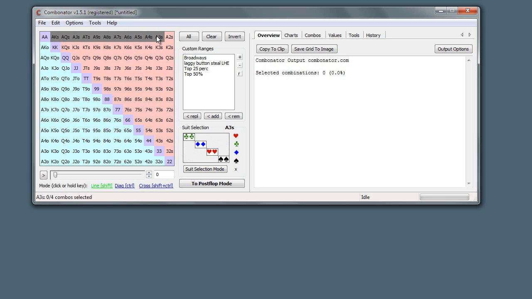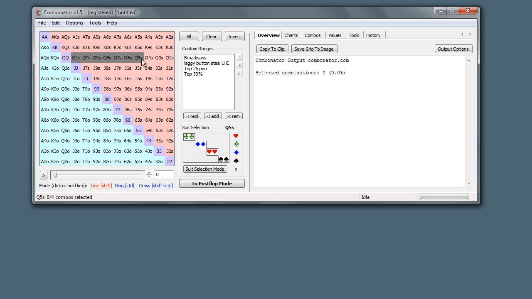You can see it turns green here. And this basically allows us to select lines of hands. So here if we just click once, we get all hands A3 suited or better. Down here, all hands A6 off or better. And if you don't want to hold down the shift key, you can actually click down here and this locks us into line mode. So you can see here I'm not holding down the shift key, but we just stay in line mode.